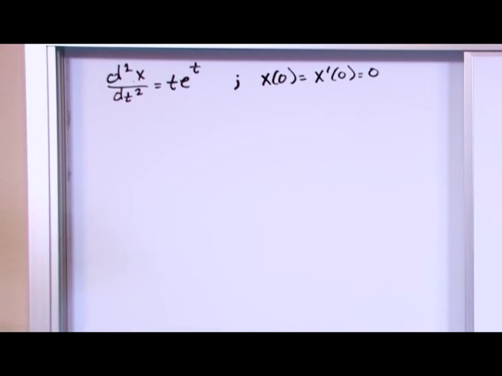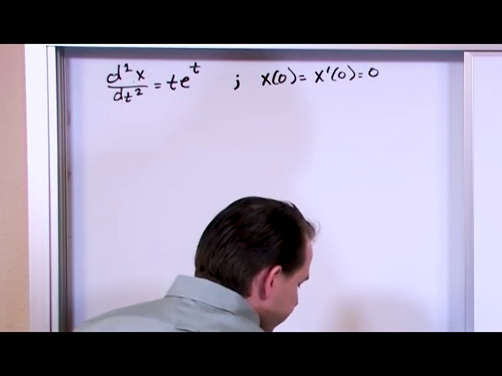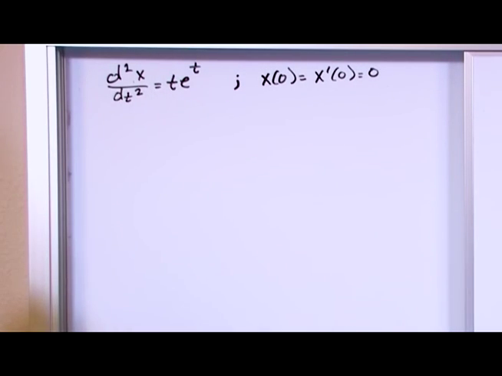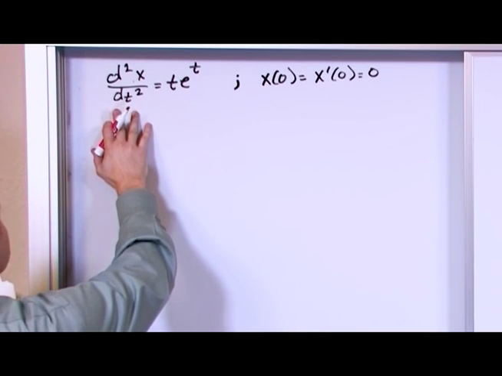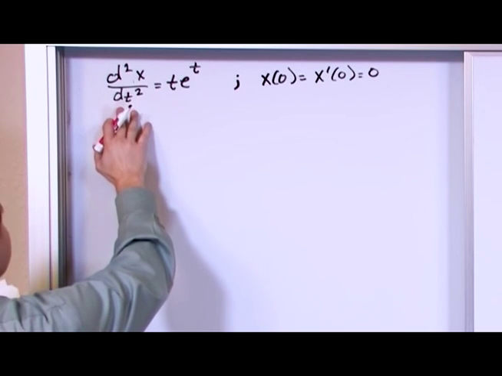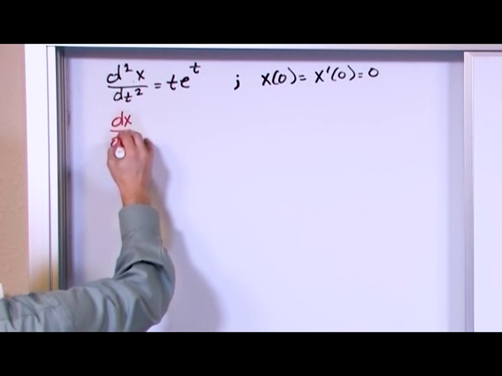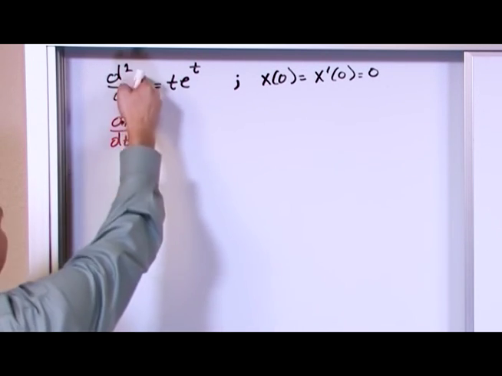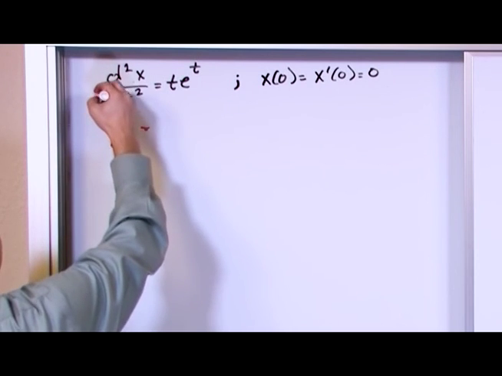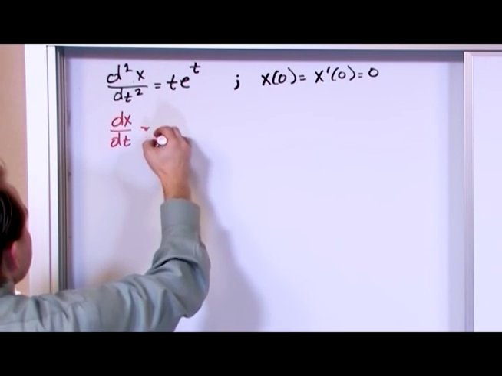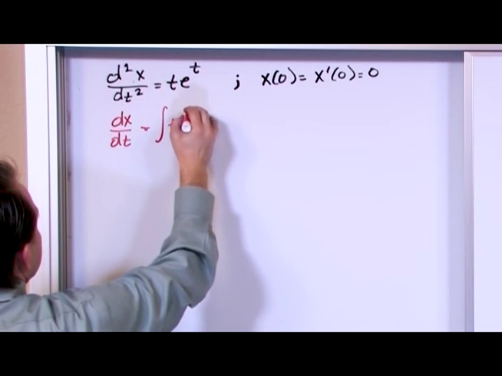So first thing you do, when you look at a differential equation, you say, well, I have this derivative over here, and I have this function of time over here, so I could just simply integrate that guy, which is how we've done all these problems. So let's try it. We're going to integrate this guy. When we integrate the left-hand side, we end up with the first derivative with respect to time. And on the right-hand side, we still need to do the integration of t.